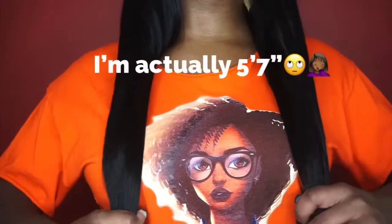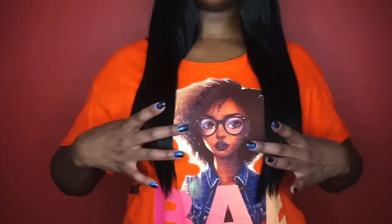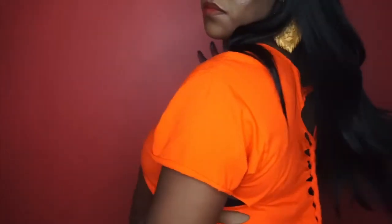I'm 5'6". And she comes down pretty long, actually. Maybe about 22 inches. Yeah, I would give her 22. Let me go ahead and give you a side view and back view as well. Here's the back. I did decide to use the baby hairs that it came with, but you don't have to. It's not a necessity. I probably could have done without.